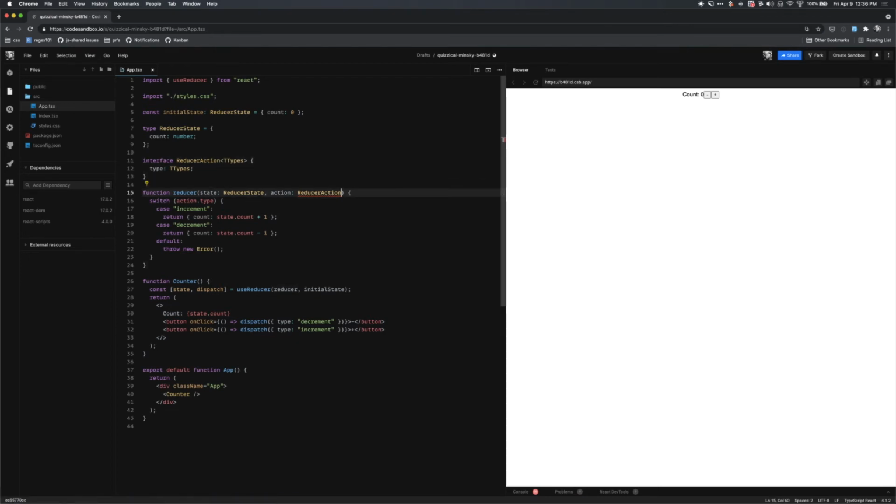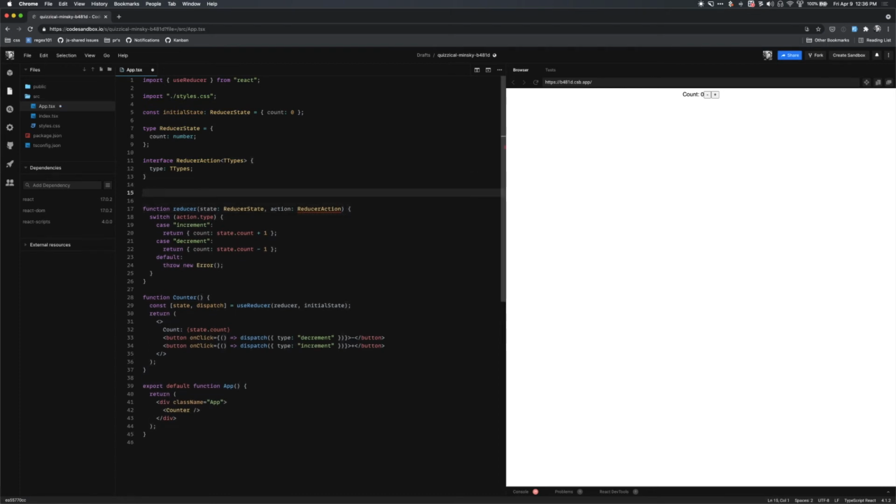Down here, we need to pass a generic in, right? So I'm going to create a new type, and I'll call this actions, and it's going to be increment and decrement, just like what we had before.